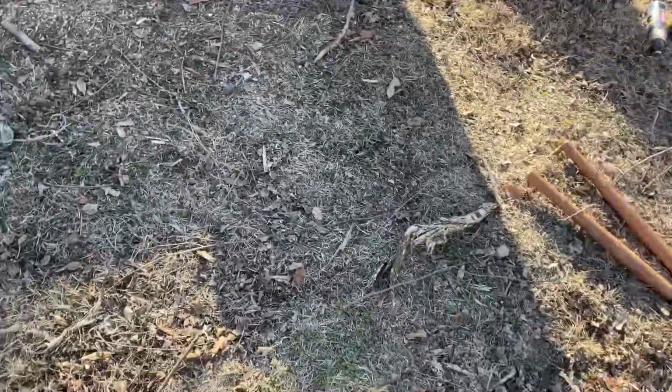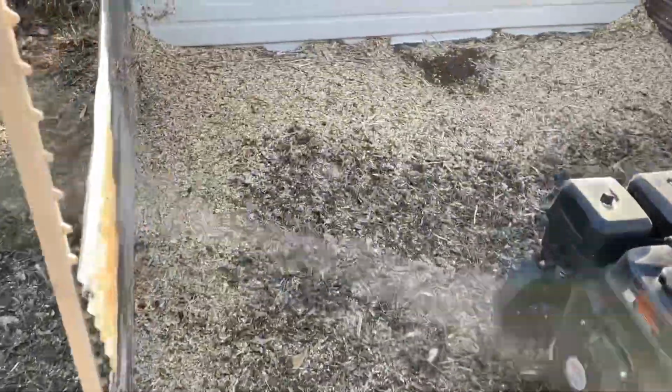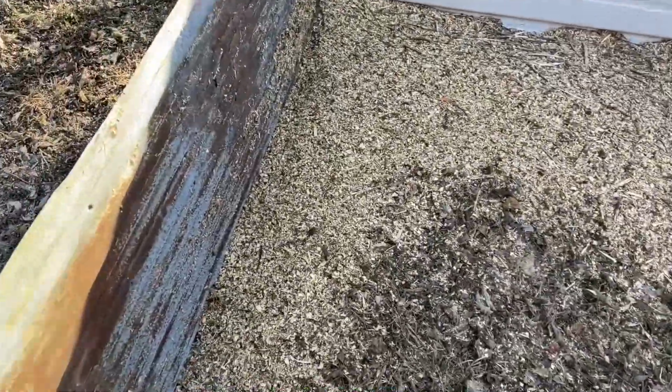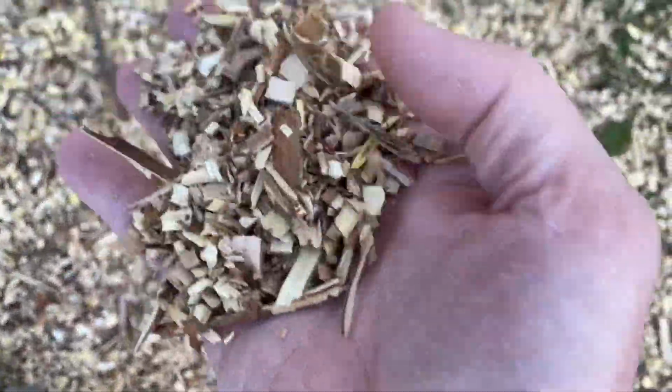I think I got another one of these. So I'm done for now. But anyway, gives you an idea. Eventually this will fill up, be all wood chips. Boy, it sure makes it fine. Look how fine it is. See how fine wood chips are? Look at that. Wow, that is very fine.